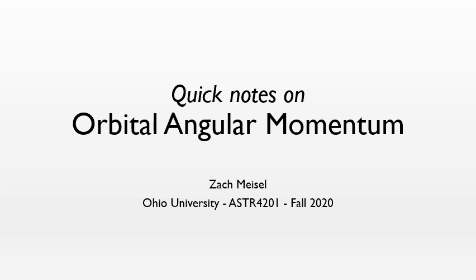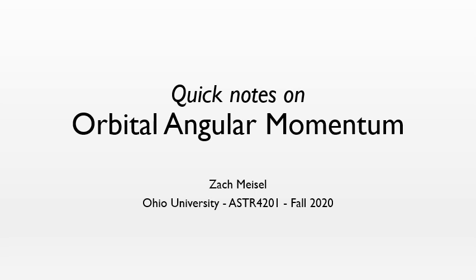Here are some quick notes on orbital angular momentum to accompany Chapter 4 of To Build a Star. Now this may seem a little bit off the beaten path for an astronomy class to be going down into quantum mechanics, but of course one of the amazing things about astrophysics is that you get to use all of the core subjects of physics, which is nice.